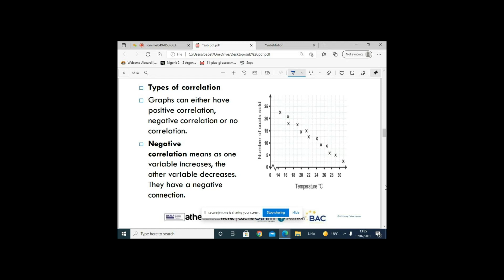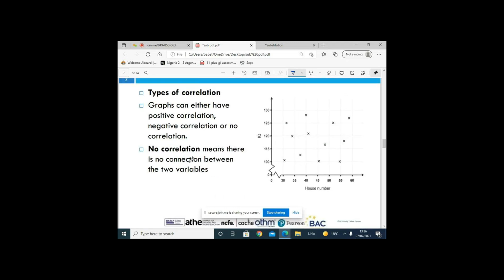So let me give you another example. If you put your food on the table during summer, as time increases, the quality of the food will continue to go down. It's going to continue to decay. Another example is your car. If you buy a car today, as time goes on, the value decreases. As time is increasing, the value goes down. So it's going to be depreciating. That's an example of a negative correlation.